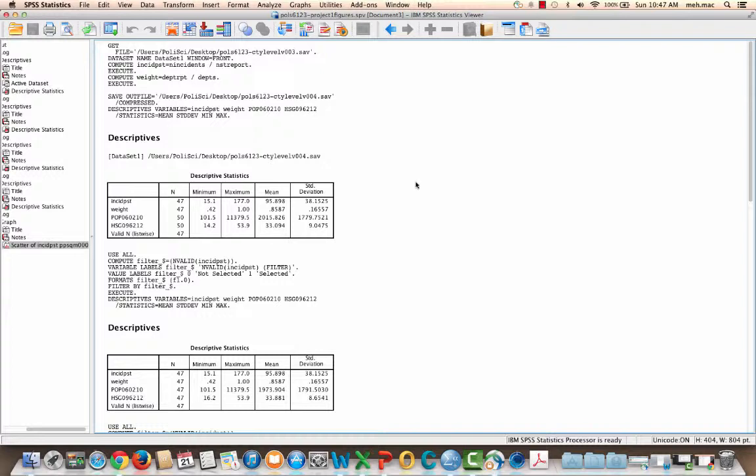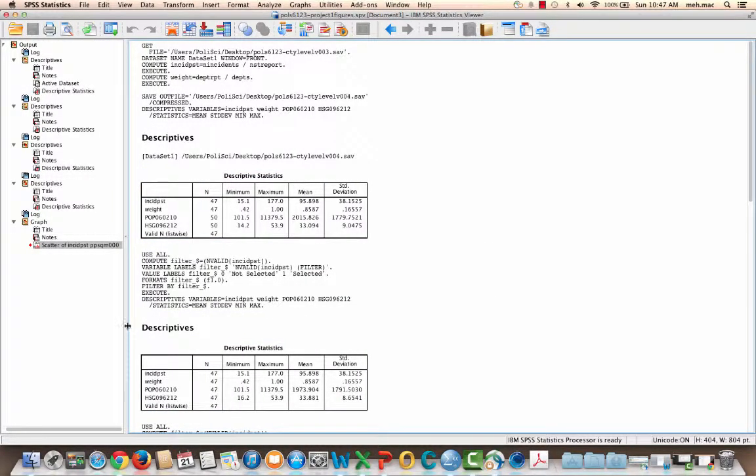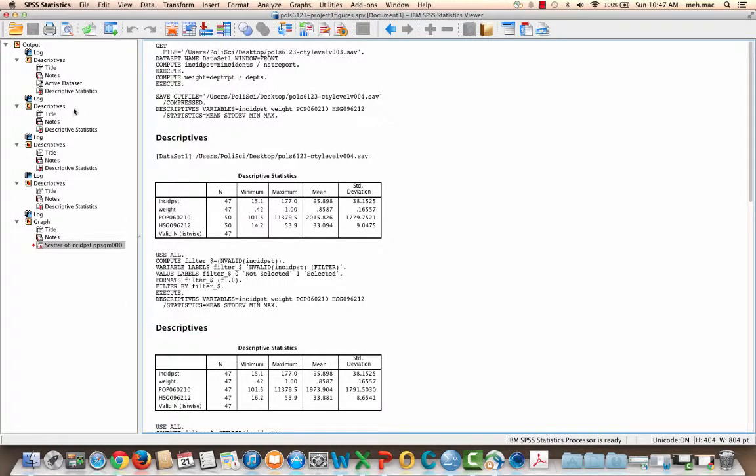So one of the important things to do as you're working with data, because you have to come back to it when you're working on a project, is that you don't want bad tables in there. You want to edit the output as you go. You remember this first thing that we had, 47, 47, and 50, because we didn't get rid of those 3 observations. Well, now I don't want that table in there, so I'm going to open this up a little bit and show you how the output is structured.